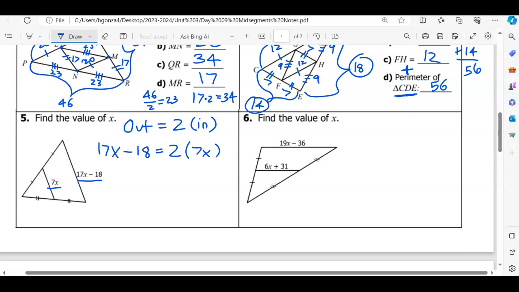Okay, so 2 times 7x. Now, if you can mentally double it, that's great. But like on number 6, when you have to double 2 terms, some people get confused. So I'm trying to make sure I show all my work. So here we go. Y'all remember PEMDAS? P stands for parentheses. So this 2 needs to multiply into this parentheses. What's 2 times 7x?